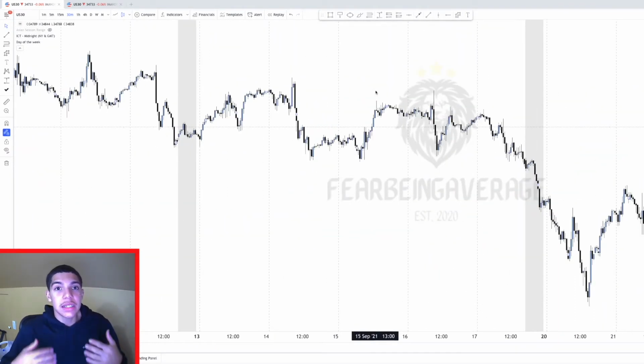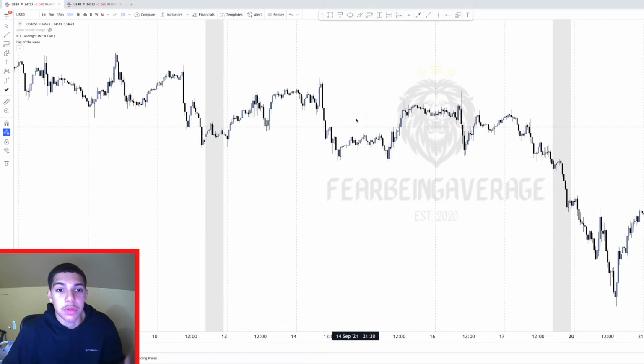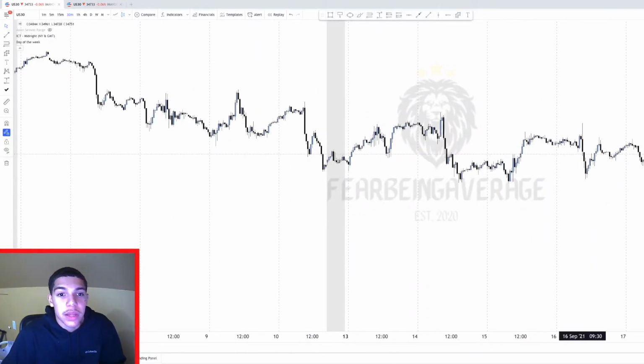When you see these setups, when you see that the London session could possibly make the low of the day or the high of the day, when it has these characteristics, when it has these liquidity grabs, you understand that New York session has a probability of just having a retracement to then have a continuation of this London trend. So I have my video on the two setups I look for, the New York reversal and the London continuation. And this video is going to be further going in depth of why I look for certain things to happen. So let's look for another example of the London session making the low or the high of the day.